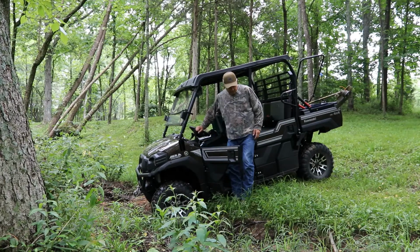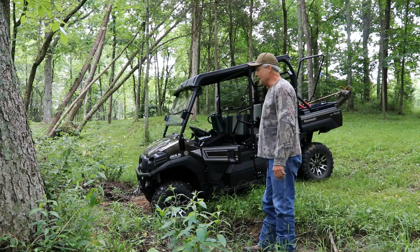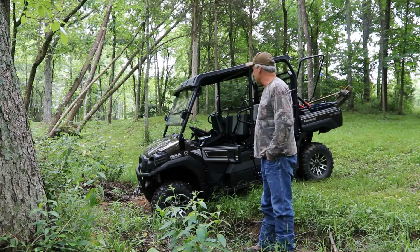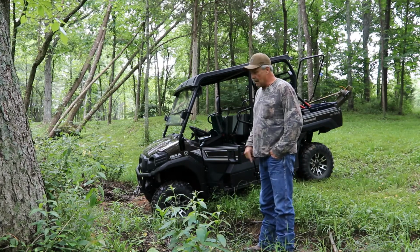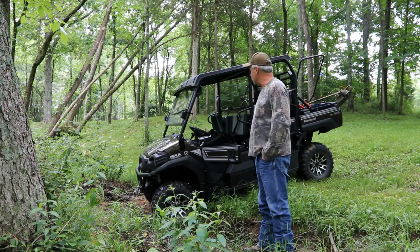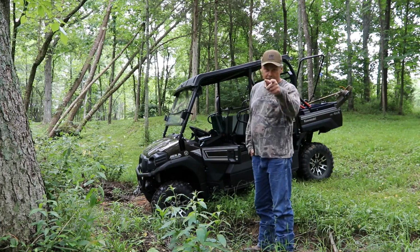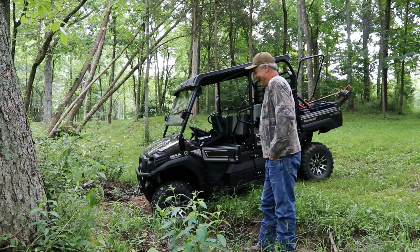Welcome everyone. You've probably seen the video by now of me having the lawnmower hung up down here. So we've come down here today to clean this creek out a little bit, give myself a couple more options of being able to cross, more specifically when I'm mowing this hill down. I hope I have everything that we need in the back of the mule, but if not, I know where we can go get some more stuff.